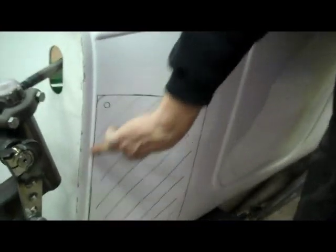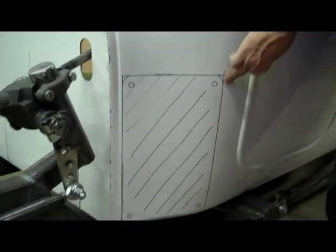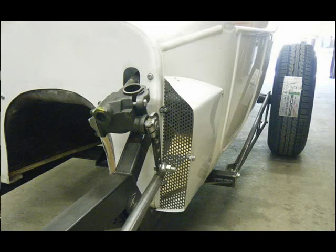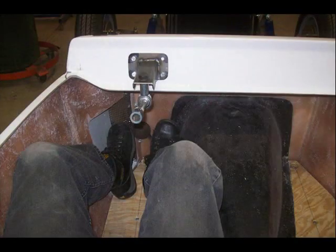And then on the side of the car over here, we mark where you cut out for what we refer to as our speed blister. And you cut this out here, and we give you material that's already patterned, and all you'll have to do is bend it, make a couple tabs, bolt it in. And this provides an additional 3.5 to 4 inches of width inside the driver's compartment foot box area. This is what really makes our car very comfortable to drive. You put your left foot over here, your right foot then drives the throttle pedal and the brake pedal, so it's 1 foot driving like a real car. It's not a 2-foot thing with a steering column coming between your feet or something.